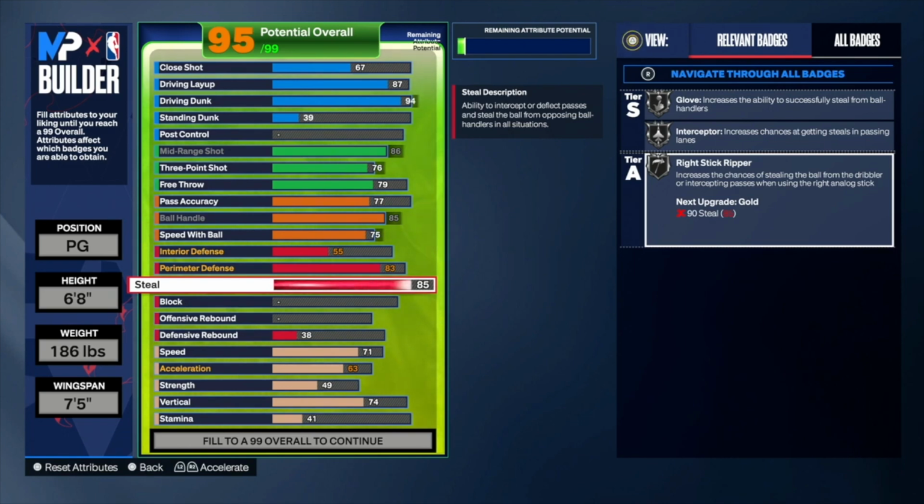Learn how to use your right stick to go for steals, and you guys will get a bunch of steals on this build. Again, man, you guys can do it all on this build. You guys got a 94 driving dunk, elite contacts. You guys can shoot. You guys can dribble. You guys can play defense. This build is absolutely insane. Shout out to my boy Demiris, bro.